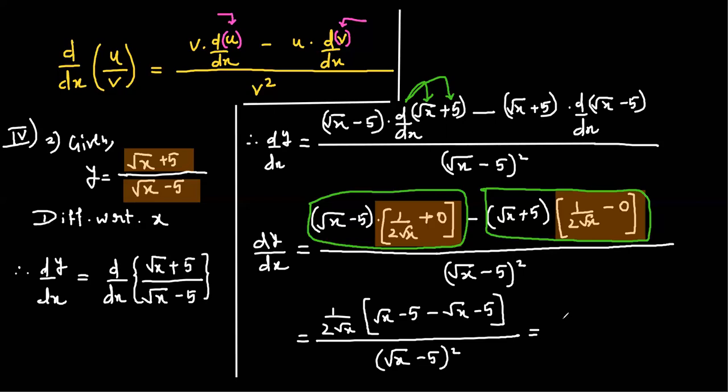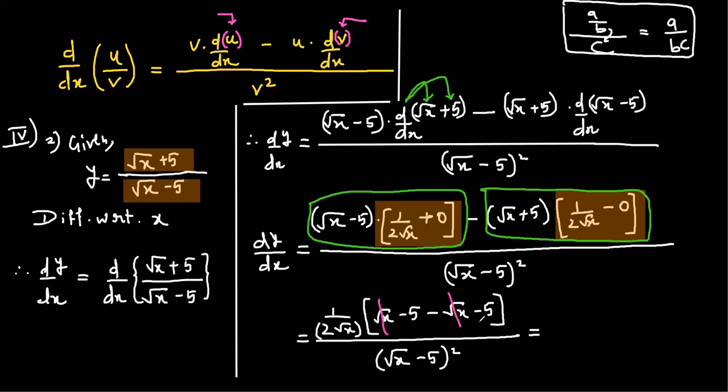So this will get me, okay, now this 2 root x will come in denominator. If you have a upon b the whole divided by c, then it is same as a upon bc. This b multiplies the denominator. So here 2 root x will come in denominator. Moreover, I noticed that root x gets cancelled here.